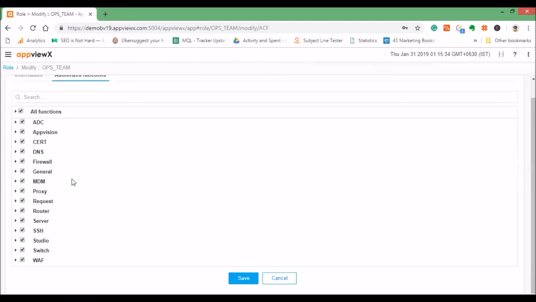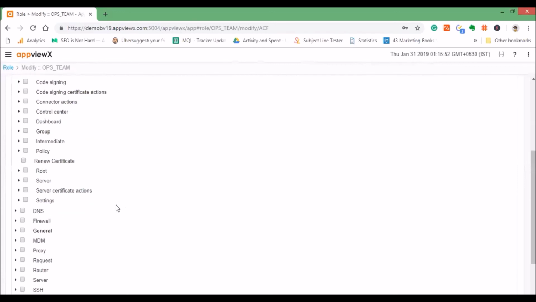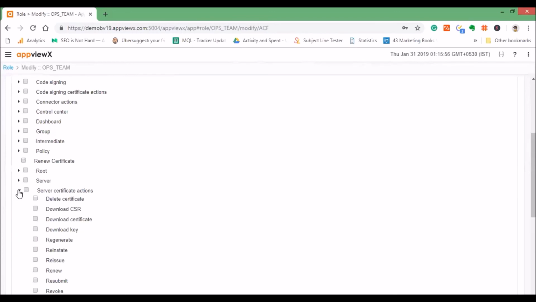Now, all of them are selected here, but let's say that you wanted to customize to the extent of this is going to be a CERT administrative team. So I could remove all functions except for CERT. Now, I could either let them have all of CERT or only a portion of CERT. Let's say that the only responsibility for this role is related to server certificate actions.